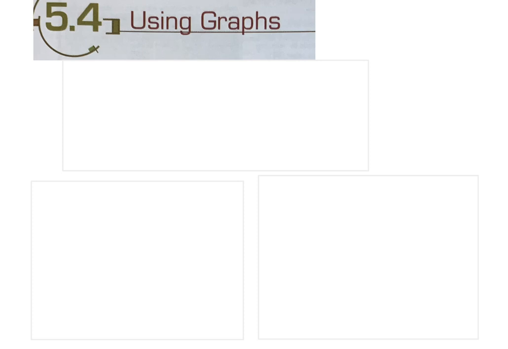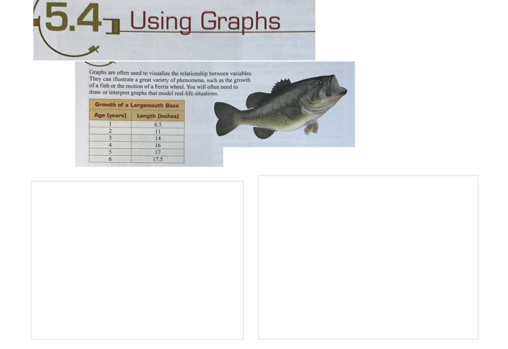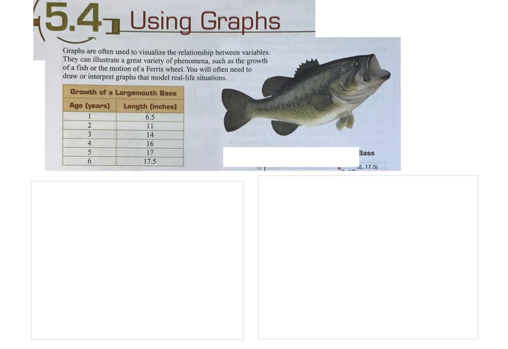Using graphs. So it's not just using graphs in math per se. In fact, the example that they give you in your books that you would have read about here is with this largemouth bass. And they have basically given us a chart of the age of the fish versus how long the fish is in inches. And so what you'll notice is this chart should look very much like the relations and the functions that we have been talking about. You have this comparison of the years to the length, okay?